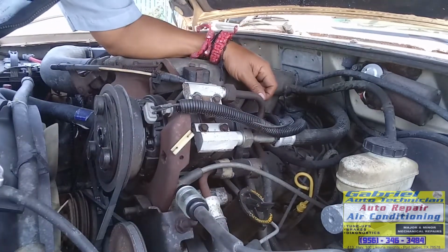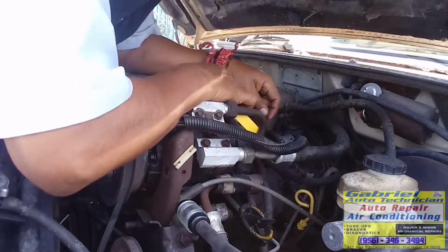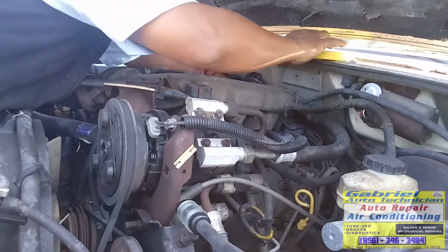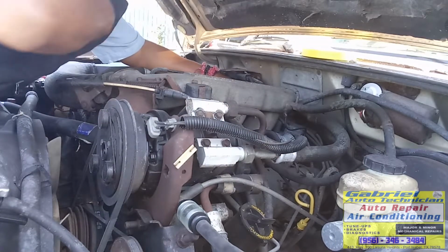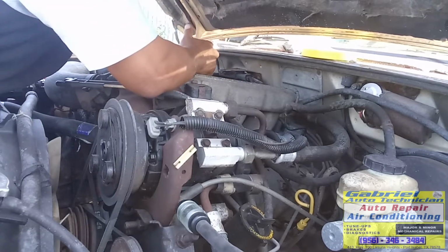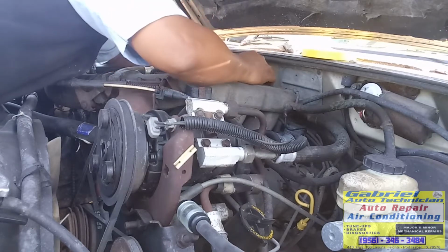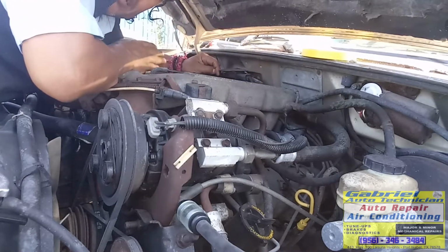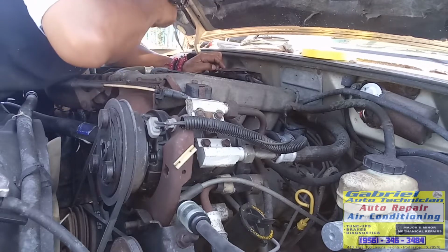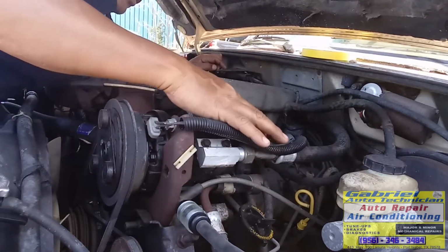Okay, so let's remove this part, these wires. I'm gonna mark them. I don't wanna lose the firing order, so I'm gonna mark them. This is on this side, the passenger side. It's the 1, 2, 3, 4, 5, 6 on the driver's side. Okay.